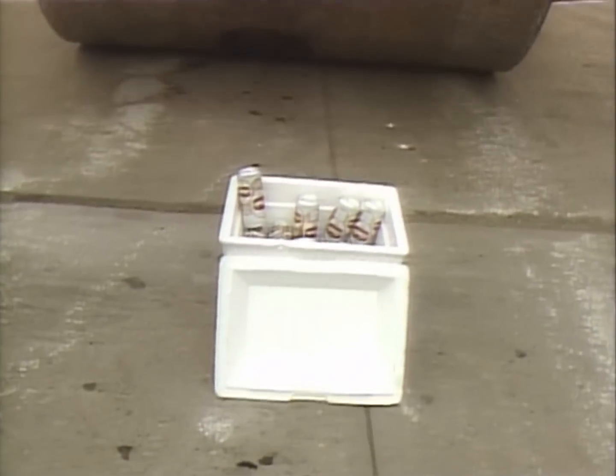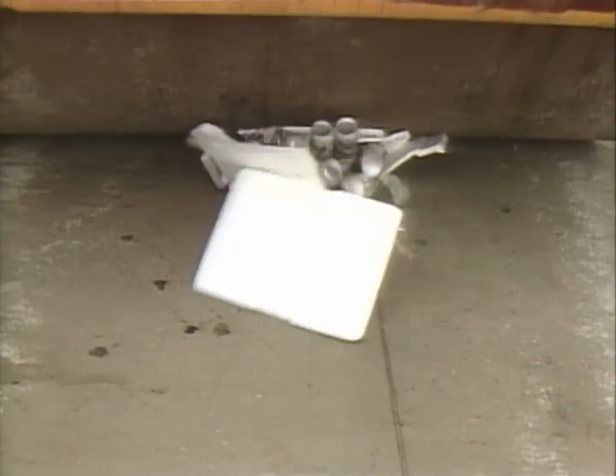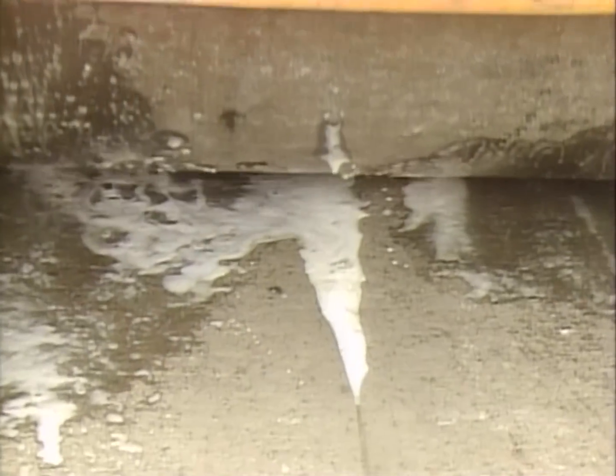Cooler full of beer. Now we're getting somewhere. Yes, sir. The one beer to mash when you're mashing more than one.